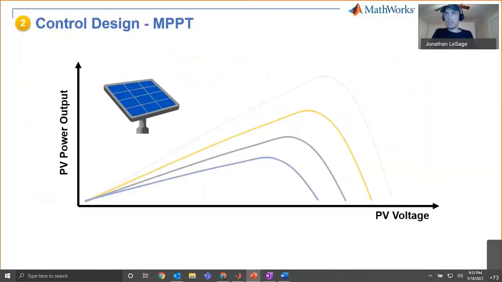Now, for the sake of time today, I won't get into too much of the details of this, but one of the other pieces of this comes up specifically for solar, for wind as well, is the generation of power from a panel depends on the voltage, but also depends on the irradiance, right? And so there's these complex nonlinear curves that you typically see where as the irradiance changes, this maximum power point changes. So you can see the panel voltage where the maximum power is for this curve is different, say, from this lower curve. To make this panel produce maximum power at all time, we need to have an algorithm that can actually seek out where these maximum power points are as the irradiance on the panel changes. So if a cloud goes by, or if it's a winter day versus a summer day, we want to be able to automatically adjust this PV voltage to always find that maximum point, okay?